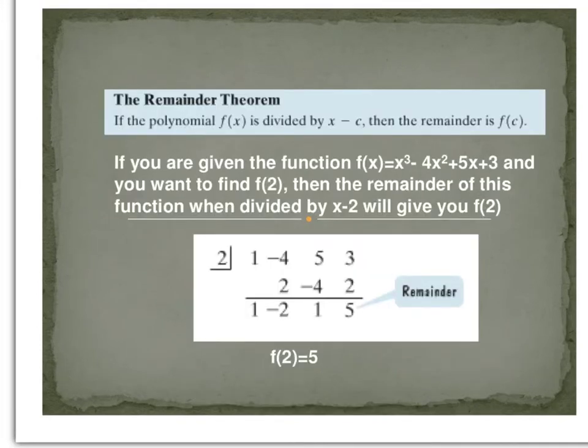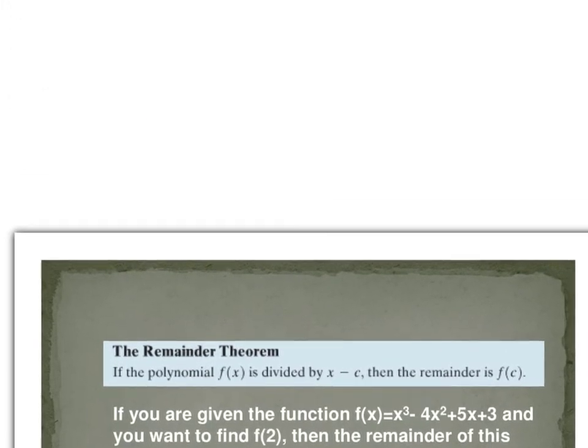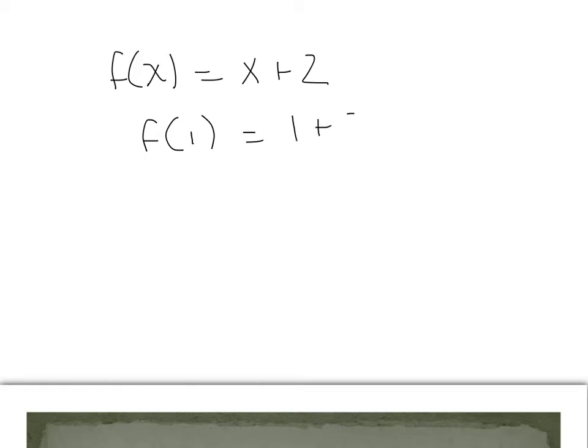And now we're getting to the concept of the remainder theorem. But before getting to the concept of remainder theorem, let me just go over here and I want to recap something with you guys. Let's say I have f of x equals x plus 2. And I tell you to find f of 1. What would you do? Plug in the 1 for x. So we would say 1 plus 2 and we get 3. So our answer for f of 1, our solution, is this.